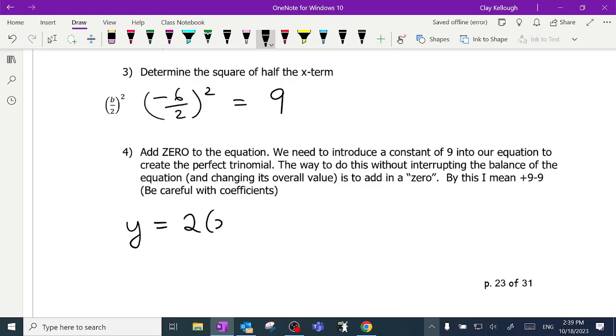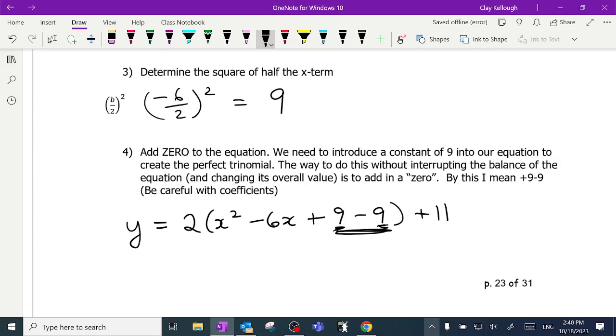2x squared minus 6x, and then like I said, I want plus 9 there. But if I minus 9 right away, notice that that's 0. So I didn't change the value of the equation any. Now, having said that, this is the number I wanted in the bracket. I kind of don't care about this number. This number needs to leave my bracket. Get out of my bracket, negative 9. You don't belong here. Careful, though.